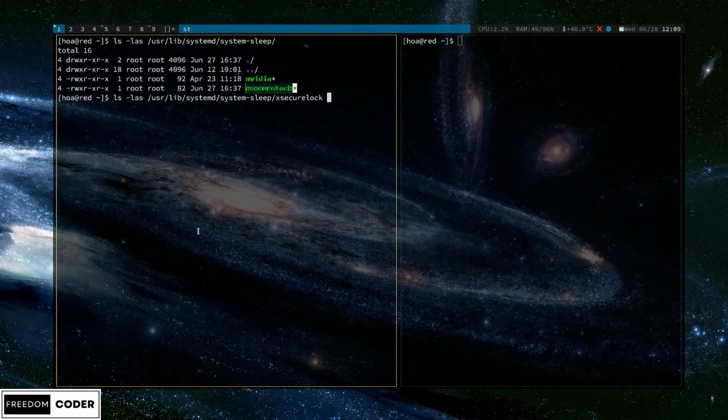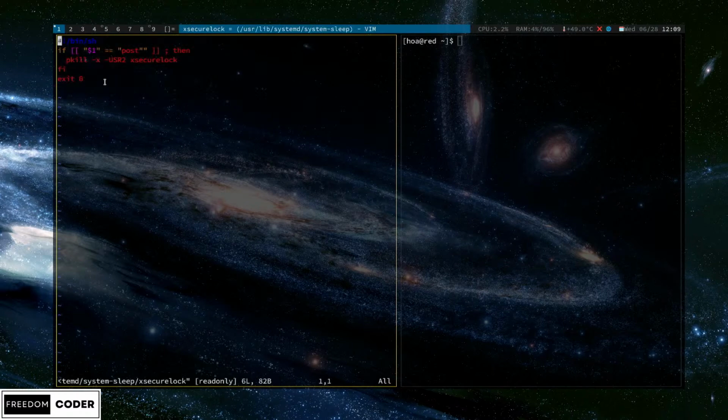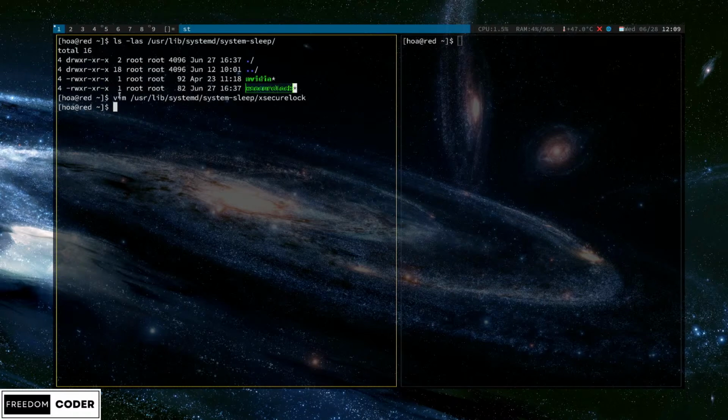So yeah, nothing different here. I just copy and paste, and here it checks for the first parameter to be post, so it only triggers and queues execute lock when we receive a post event from systemd.